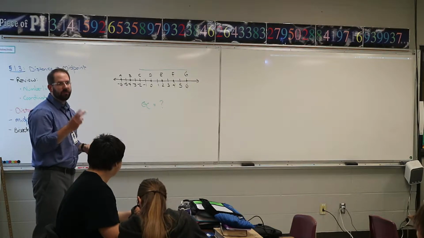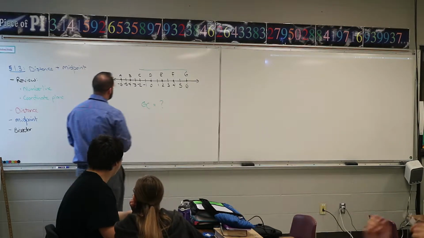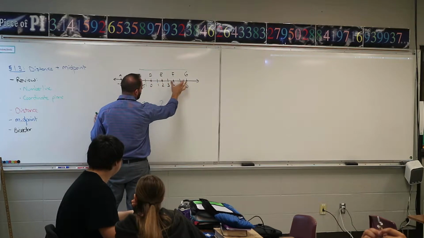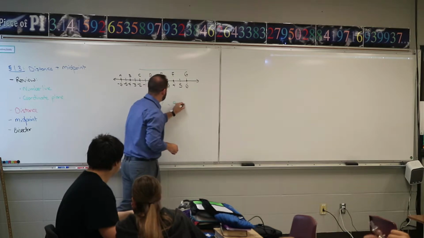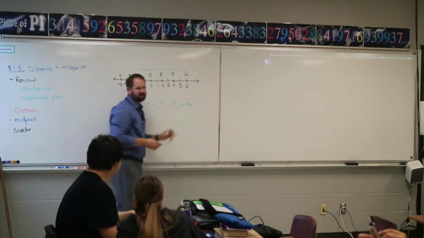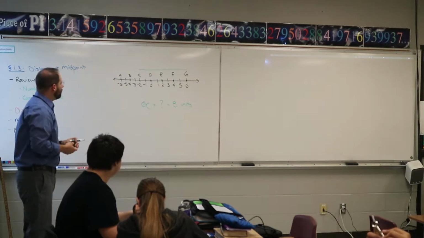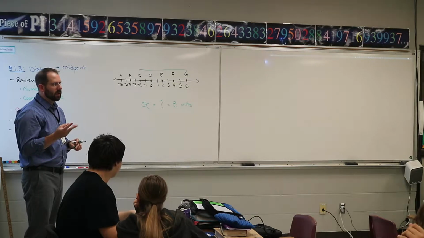Now, if you're going to count with your fingers, you're counting the gaps between all the hash marks. So as you're counting, 1, 2, 3, 4, 5, 6, 7, 8. It better be 8. 8 units long. And yeah, I said 8 units because I don't actually know what this measurement is. It's not inches or centimeters, it's just units. Does that make sense? If you count with your fingers, is it 8? I count. Yeah. Okay, good.